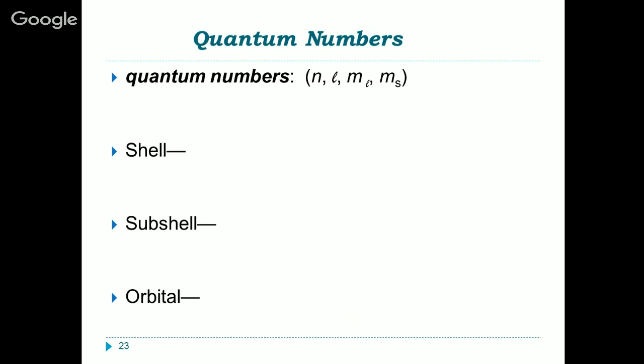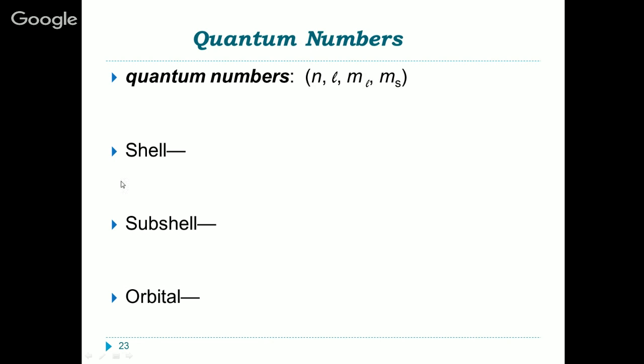So we have those four quantum numbers. It's like an address for an electron. N tells us our energy level, which for you or I would be like, we live in the state of Tennessee. L tells us the shape of the orbital. So what city do you live in? M sub L tells us which direction that shape is allowed to face. What street do you live on? M sub S tells us which way we are spinning. What's your actual house number? There's our address. This tells us, going from our broadest location down to very specific.